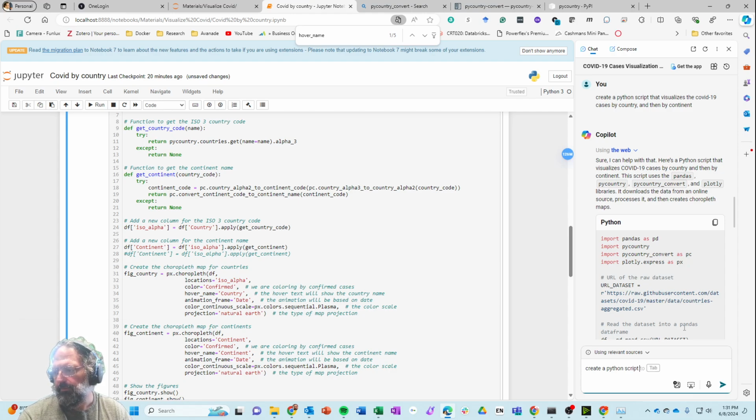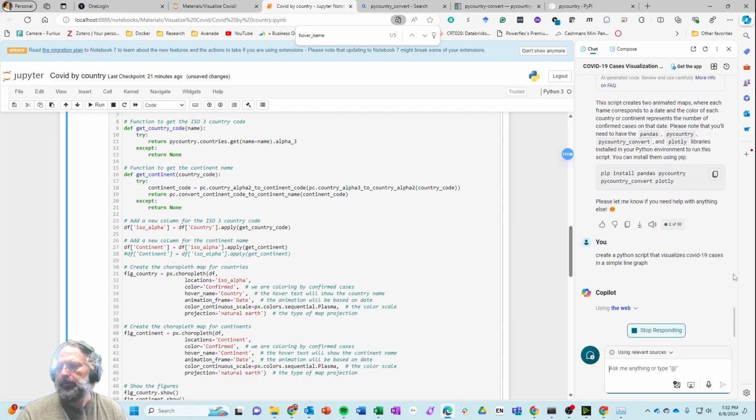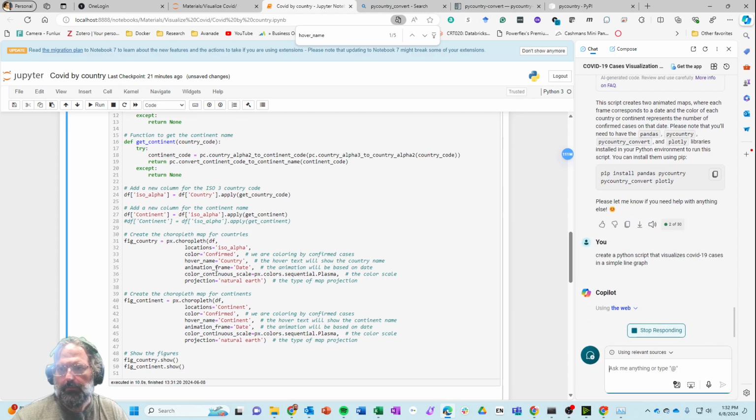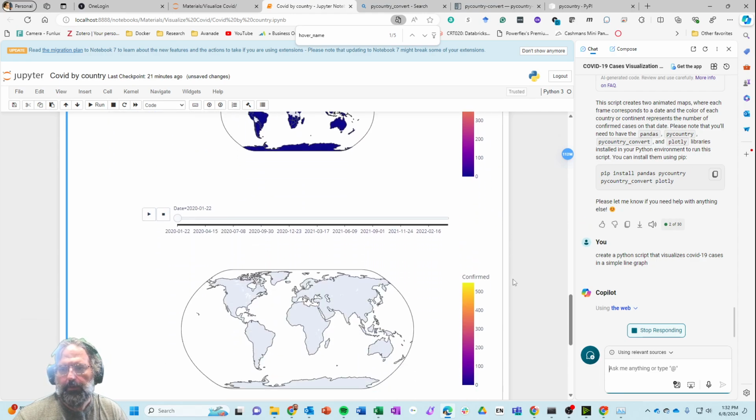No, let's do the script that visualizes COVID-19 cases in simple. Be a little more prescriptive. So really simple prompt and really simple sort of code.